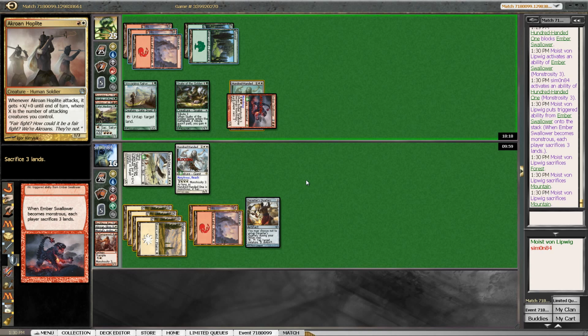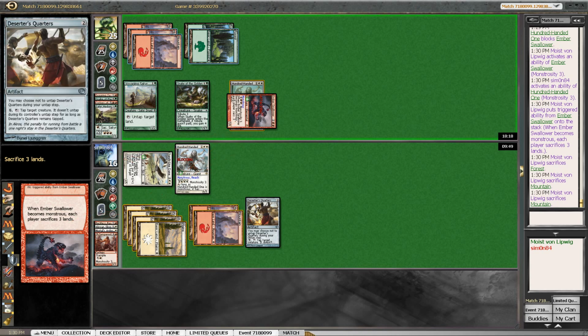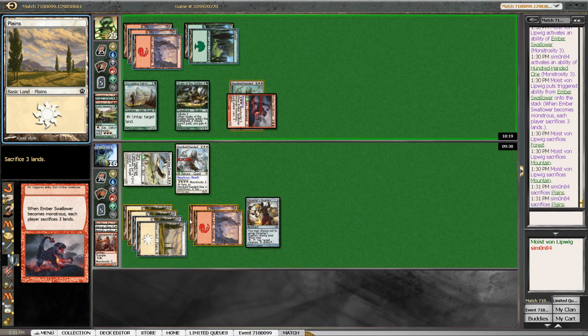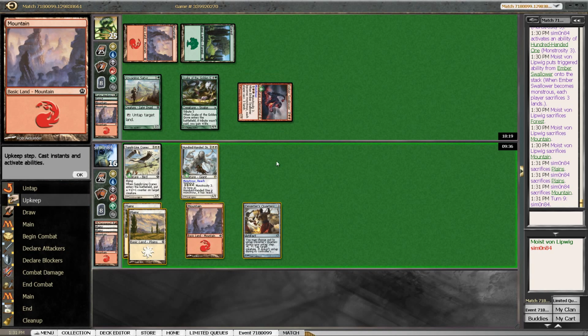attack with Hundred-Handed One and the Supply Line Cranes if I want to, whereas my opponent didn't deal any damage and lost the Hedonist and the Swallower. This is quite the game. Alright, 1, 2, 3, and nothing else happened.